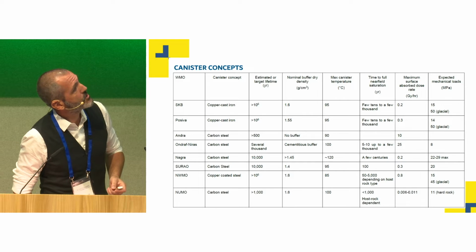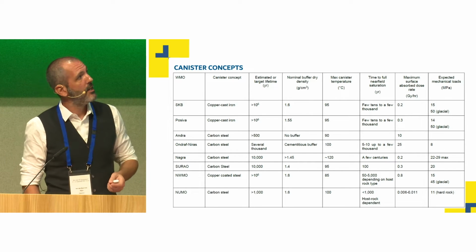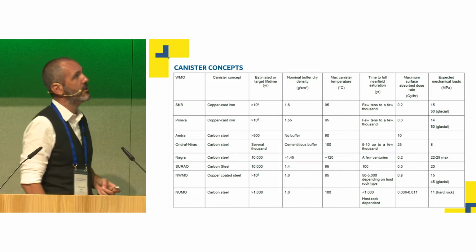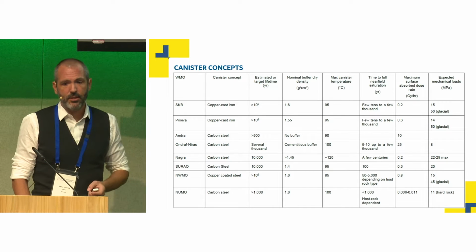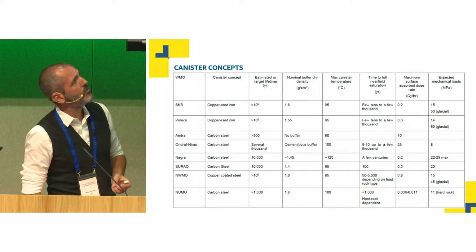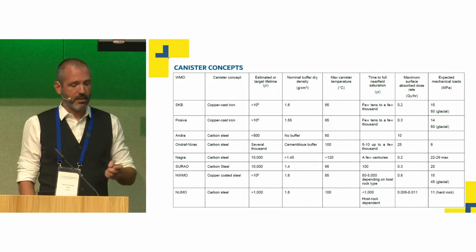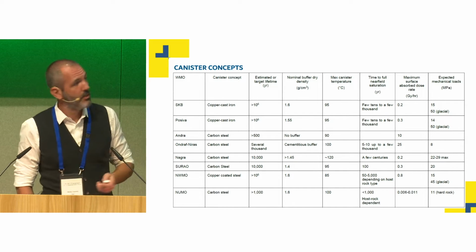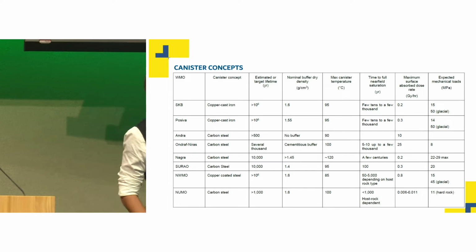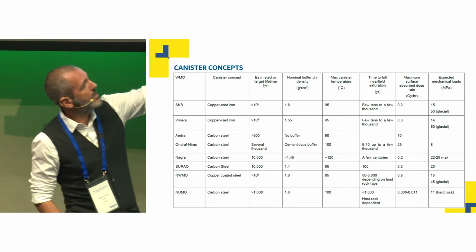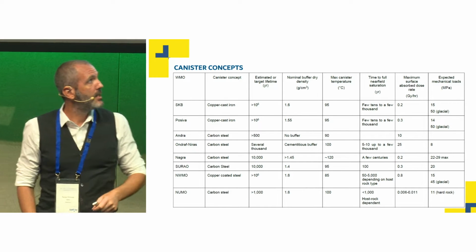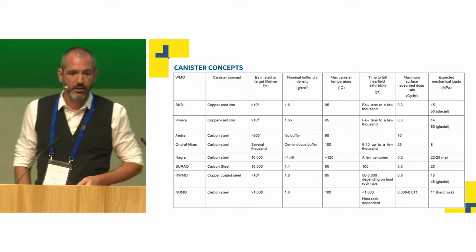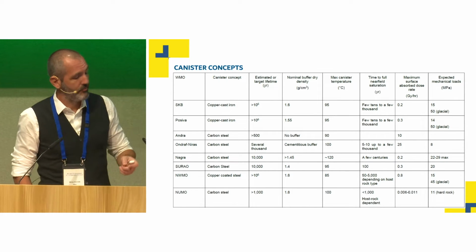All the other columns give some information about the different chemical and mechanical parameters that will eventually lead to the failure of these canisters. And if you look through them a bit quickly, you will see that there isn't much variability. There's some outstanding cases, but general things are rather uniform. For example, you can see in the second to last, the dose rate, pretty much every canister concept is below 1 gray per hour, except Andra and Ondraf that they are just a few gray per hour.